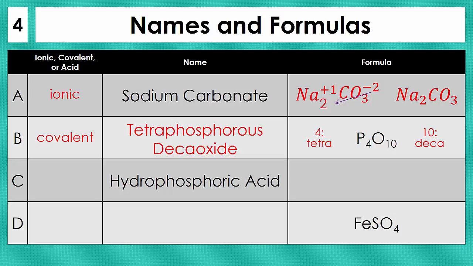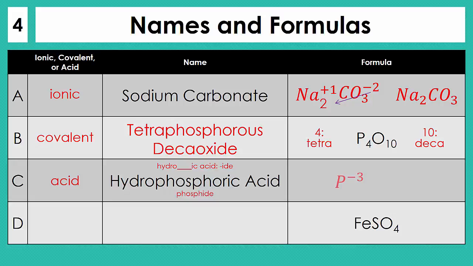The next formula is obviously an acid because it has acid in its name. Whenever we name acids, the acids are named according to a certain set of stems. So the stem that matches this would be hydro-blank-ic acid, and that corresponds to an ending of "ide." So that means that the phosphorus was originally phosphide. So what's phosphide? Phosphide is just the ion form of phosphorus.